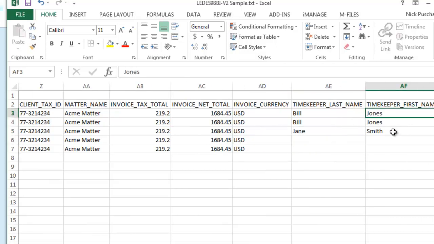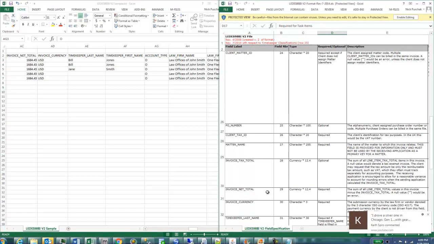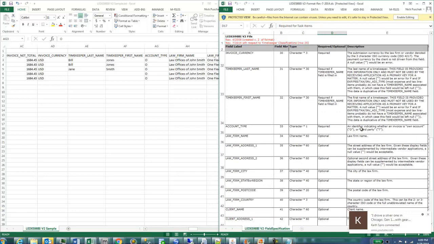These were the timekeeper names that we put in already, and our account type is all going to be for the owner, own account. It's not a third party. We're not billing third party work.